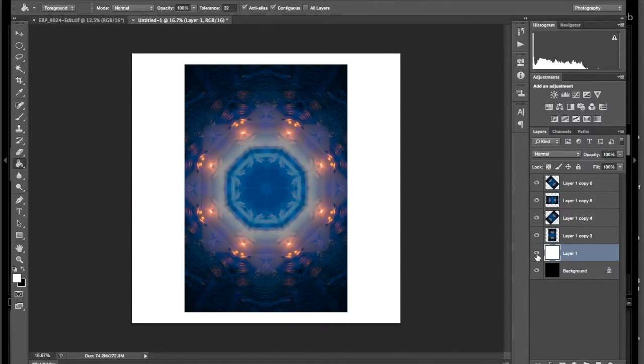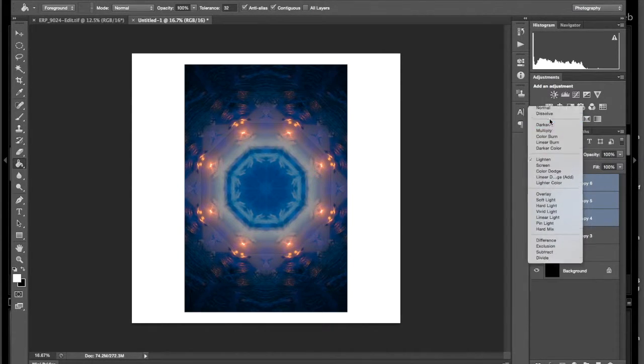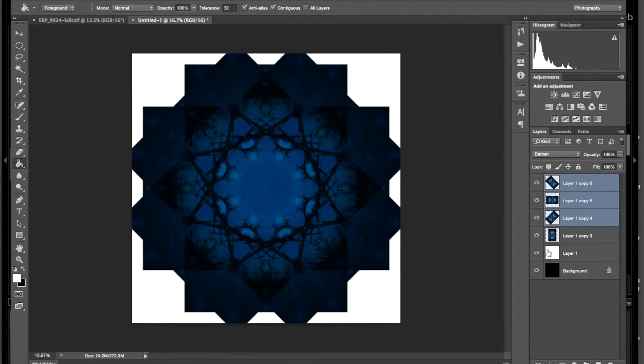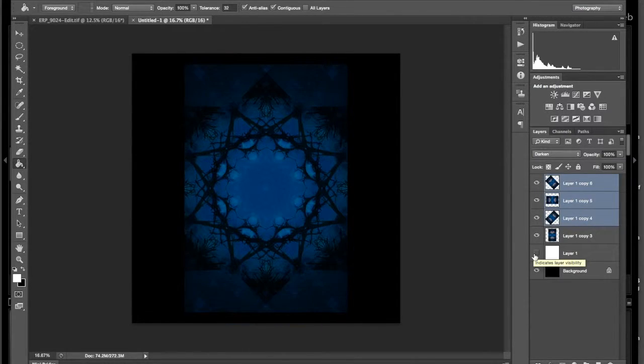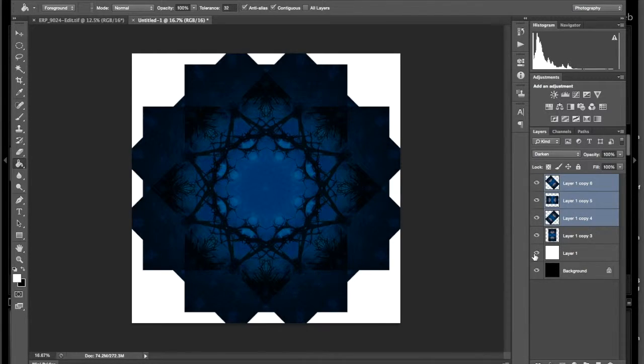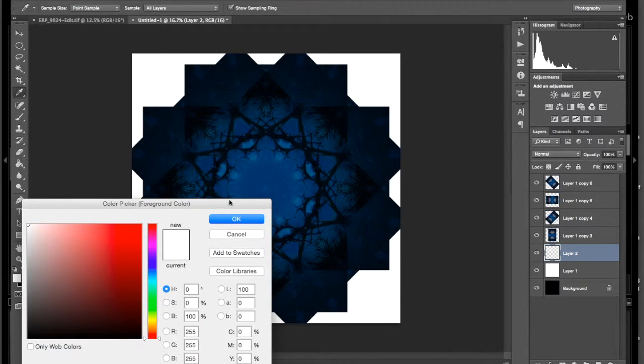Okay, now let's try it with darken. So I'm going to get these top three. I'm going to put them on darken. Okay, and again, this time it actually gives me the rectangle on the black and more of a circle on the white. Now you can even try this with another color. White and black tend to have the best options, but try whatever you want.